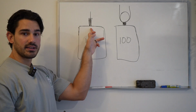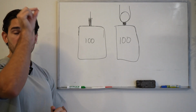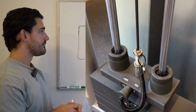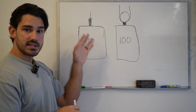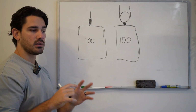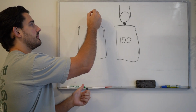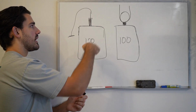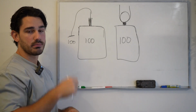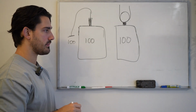A lot of times you'll see a stack like this, which just has this little dinky attachment thing, and a cable comes right off of the stack. And I'll put videos here so you can see an example of that as well. Oftentimes when this is the case, this cable basically goes up, it redirects to a number of different pulleys, all of which don't really do anything to the cable, but just redirect the force. And eventually it ends up in your hand via a handle. And when it comes out the other end, you grabbing on the handle will equal 100 pounds or so, at least if you're holding the weight still, the weight's not moving, 100 pounds.